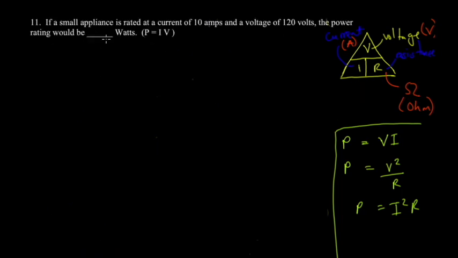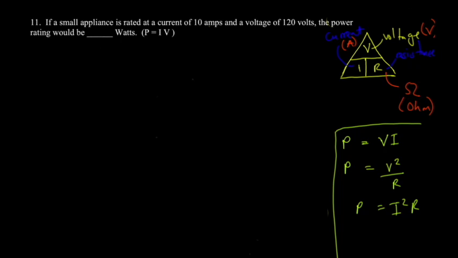I hope we get a different question here. So here, if a small appliance draws this current and a voltage of this, the power rating would simply be the power multiplied by the current multiplied by the voltage. Okay, so the power rating would be VI or IV, just like what they said here. So it'd be 120 volts multiplied by the 10 amps. And also take note that the units are standard units. Okay, there's no milli, there's no mega there. It's simply standard units. So you'd actually get 1200 watts like this.